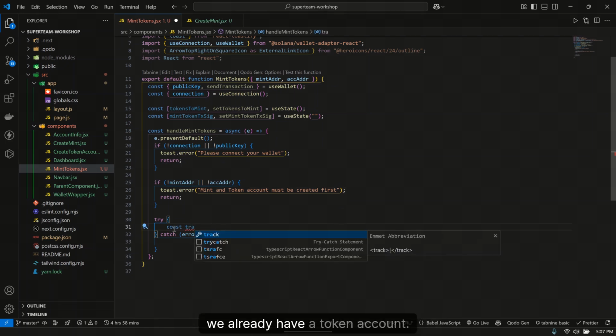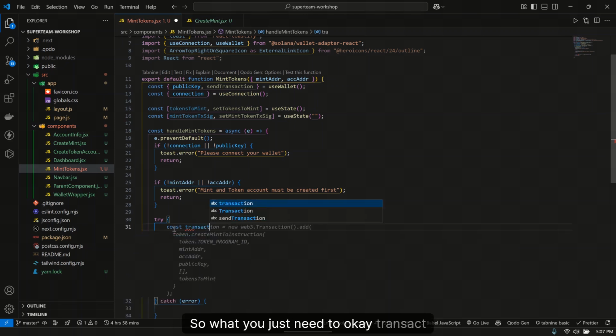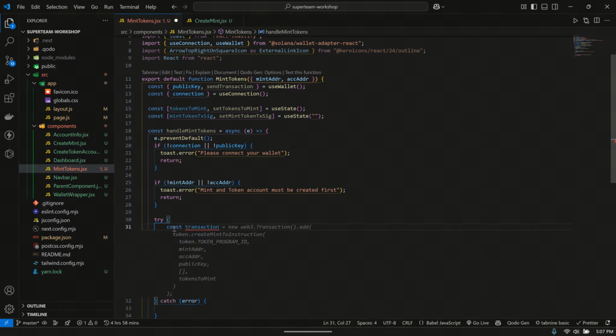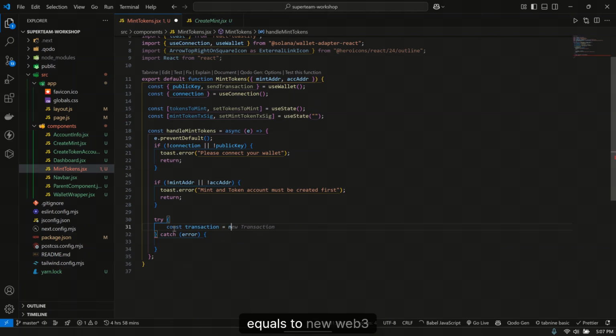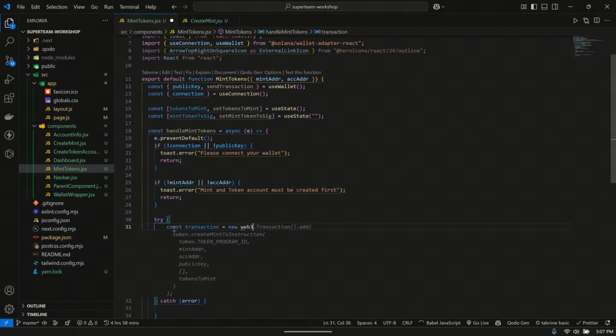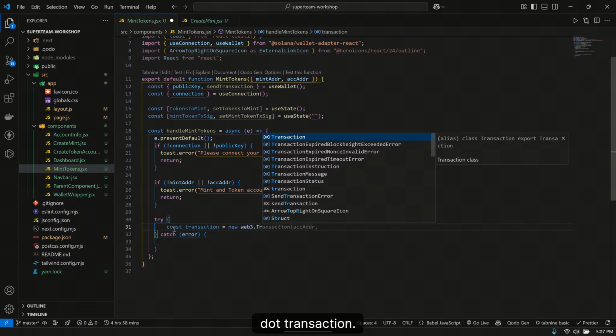We already have a token account, and we also have our mint account. What we're now doing is minting a token inside that account. So what you just need is the transaction, which equals new web3.Transaction.